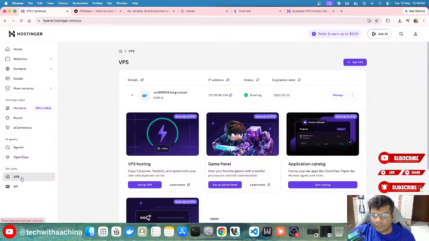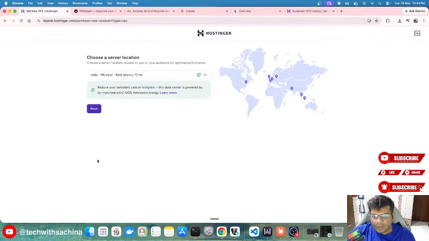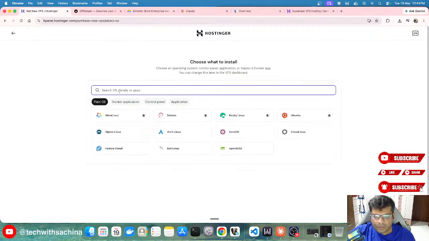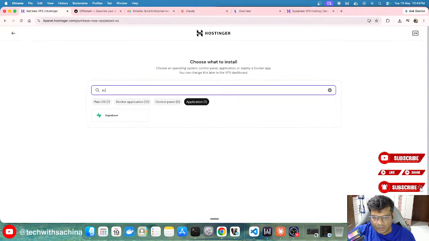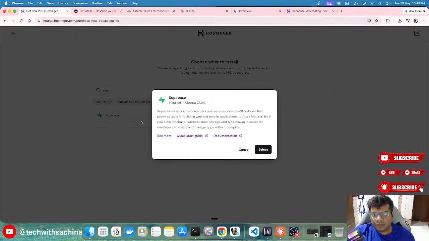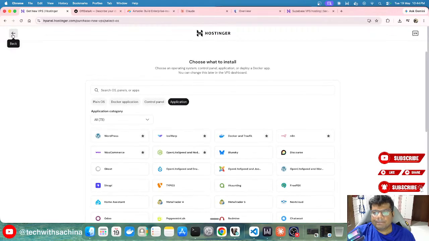Or if I go to just the VPS part, if I go to get VPS, let's select this. If it gives us Supabase over here, is it like that? Application, I guess here, yeah, it's giving specifically features like real-time database. Select.